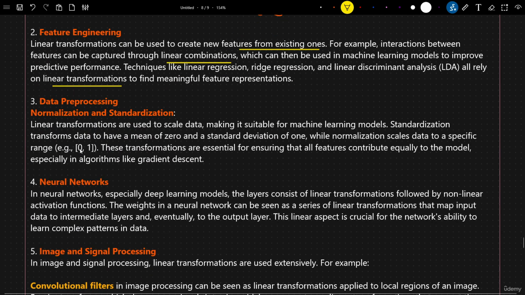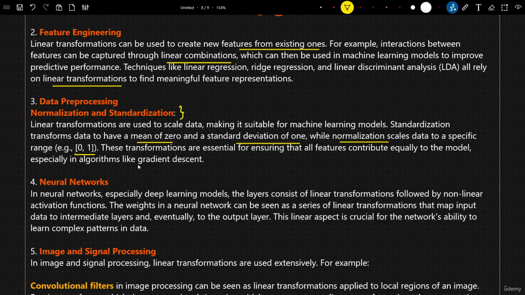Coming to the next step, data pre-processing. One of the most fundamental steps we do in feature engineering is normalization and standardization. Let's say I perform normalization wherein we scale the data to a specific range, 0 to 1. It cannot be directly scaled; if I have some values, I need to do a transformation, and only then will it be scaled between 0 and 1. Standardization can also be performed where your mean value is 0 and standard deviation is equal to 1. These things we will still learn in statistics. Just remember right now that normalization and standardization are very important concepts where transformation is used, because at the end of the day we are changing vectors here.